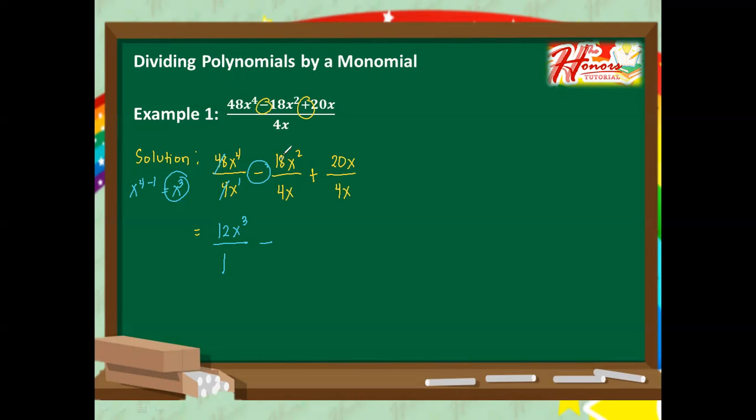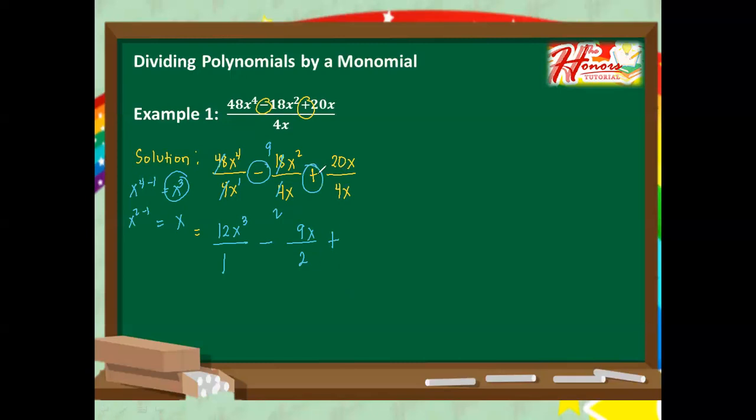So 18 divided by 2, that's 9. 4 divided by 2 is 2. So we have here minus 9 over 2. And then for x, 2 minus 1, so that is x. It is positive. It's x raised to 1. I will just write x because your 1 should be invisible. x is positive, so therefore it should be placed on the numerator. So let's write it here. Then copy the operation, which is addition.